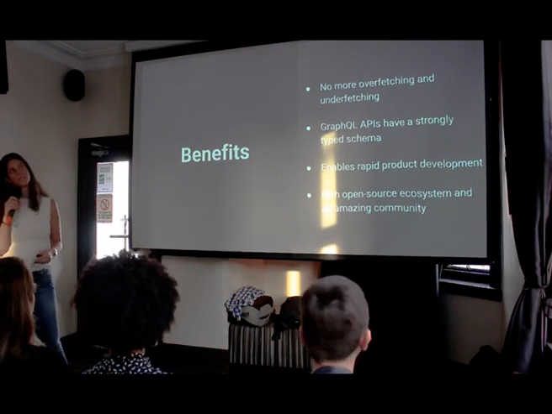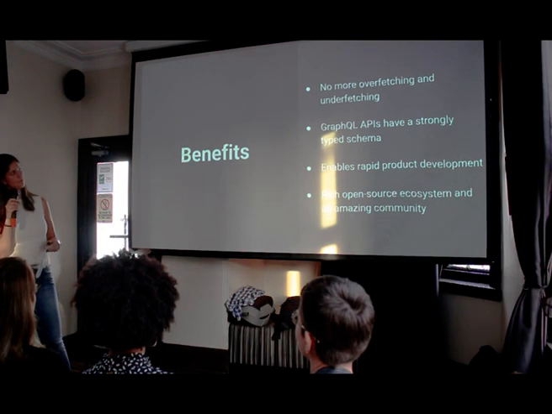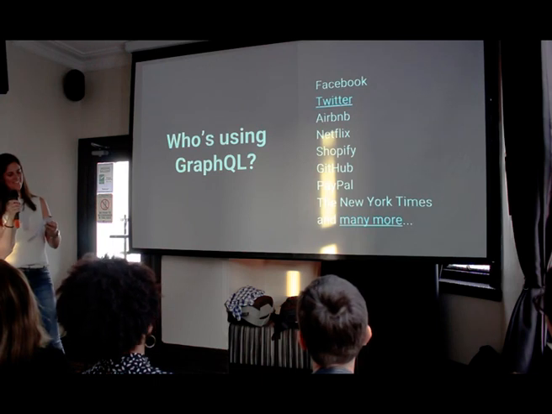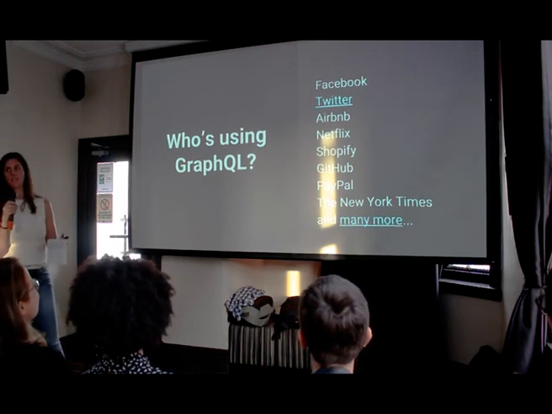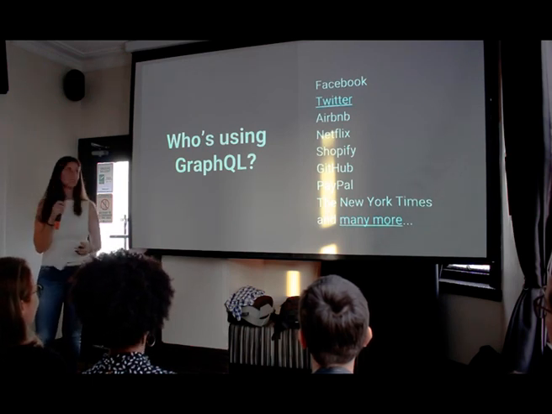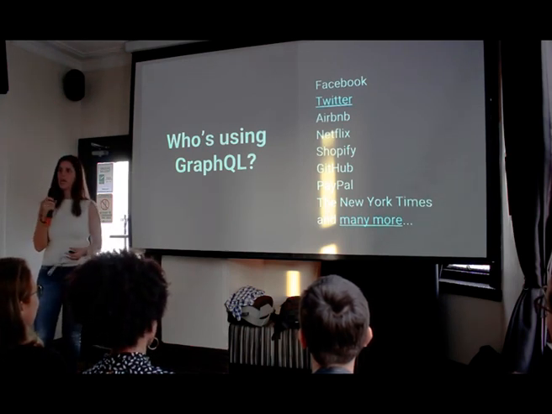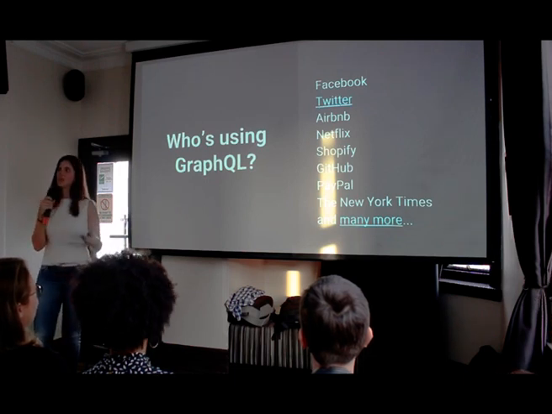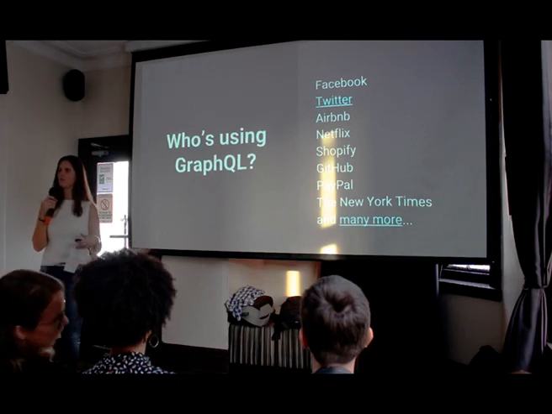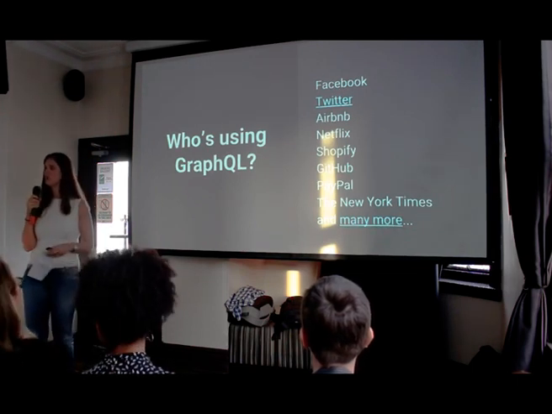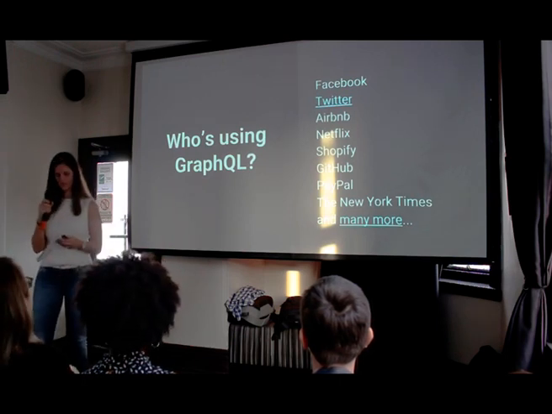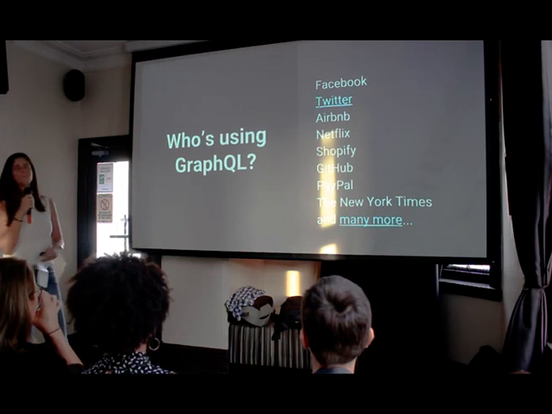Some of the companies that are using GraphQL: of course we have Facebook, the company that developed the language, but we have other companies like Spotify, Netflix, Airbnb, and even Twitter. Twitter has its own API in GraphQL, so you can easily use queries on your front end using the Twitter API. And there are many more.